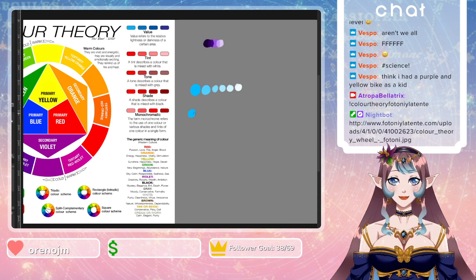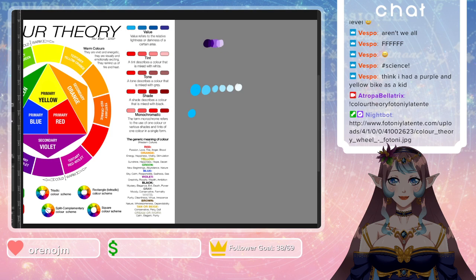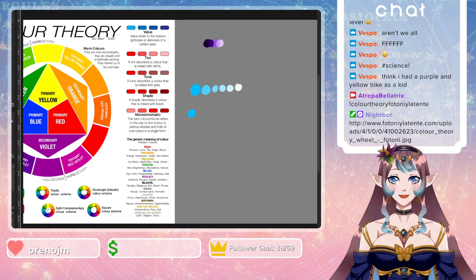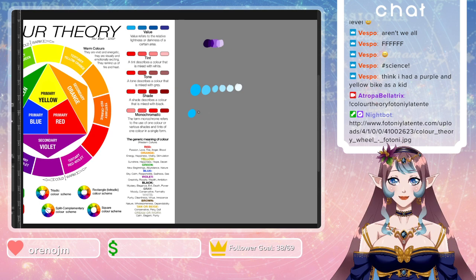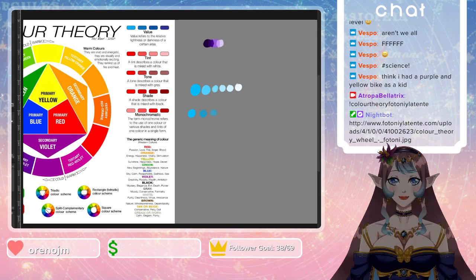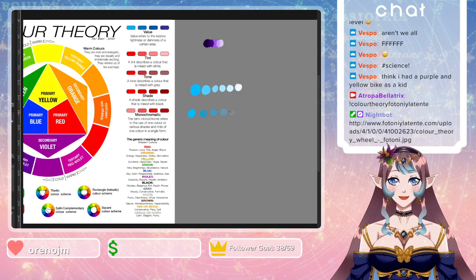So you have the cyan, and you add ever increasing amounts of gray until it changes.